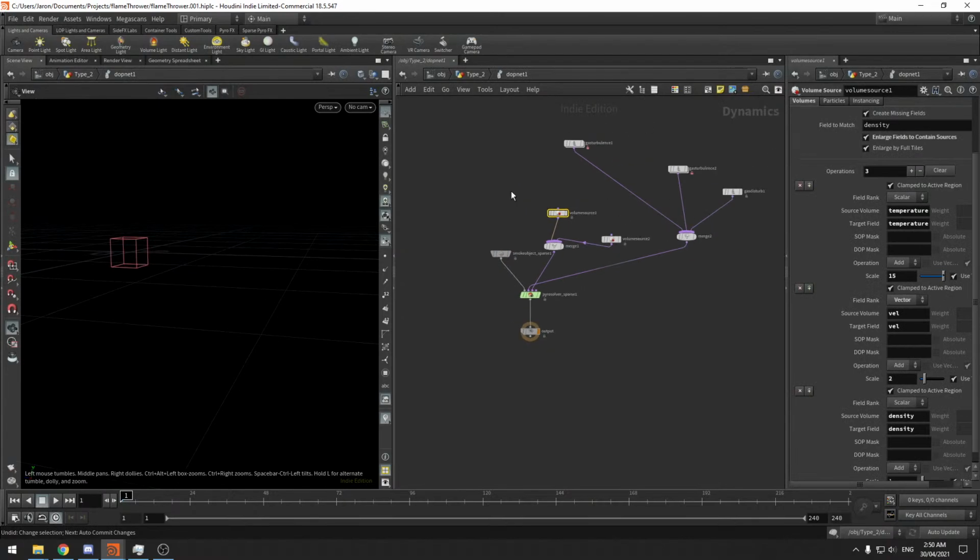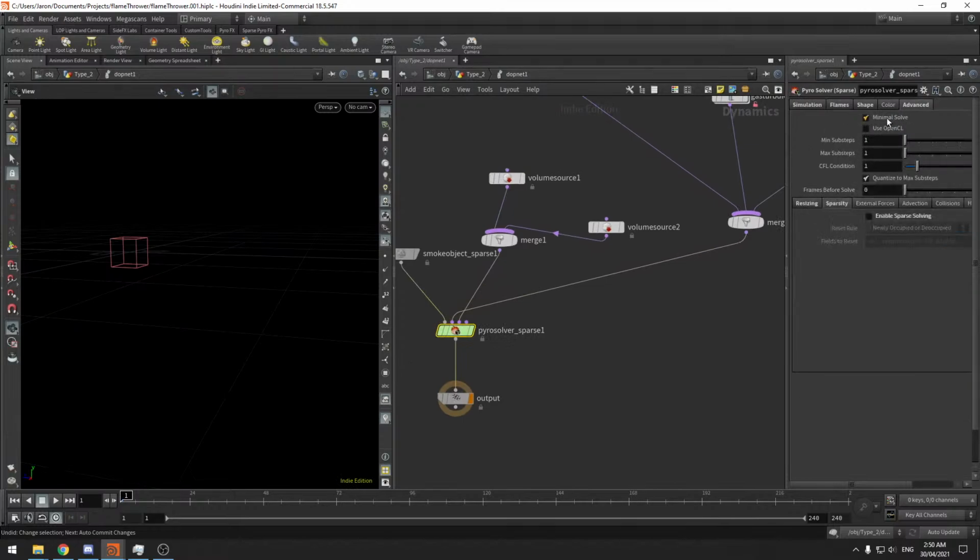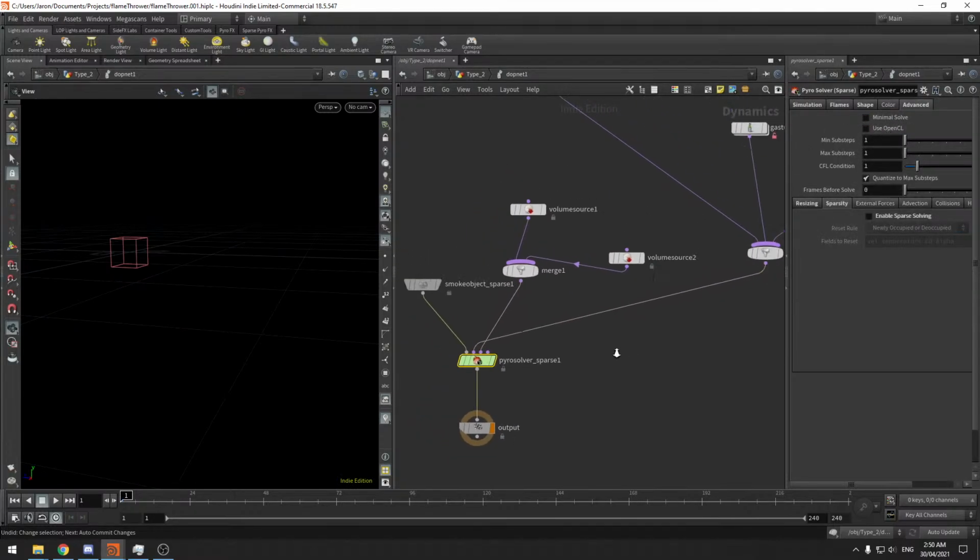There we go. Okay, we got it back. That's what the OpenCL is.